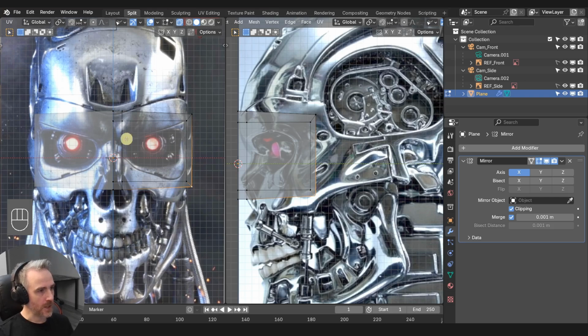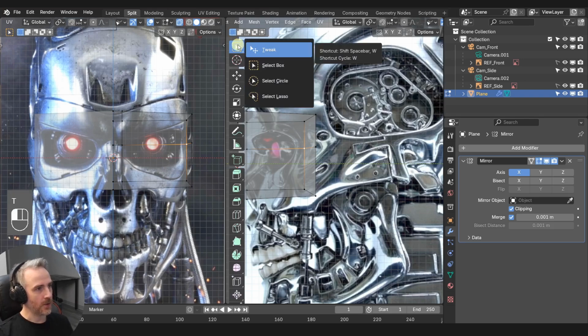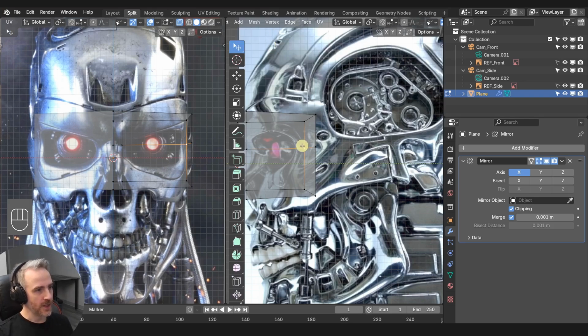Okay, but because we've added more geometry, we got to make sure these are in the right spot. So for example, these 2 here need to be pulled forward. We'll do another loop cut right in the middle where the eye goes right through the eye like this, and then it will give us some more geometry to work with as well. I'm going to open up the tool panel with T, click and hold, and then click tweak. This will allow us to click and drag points right away. The shortcut is W.